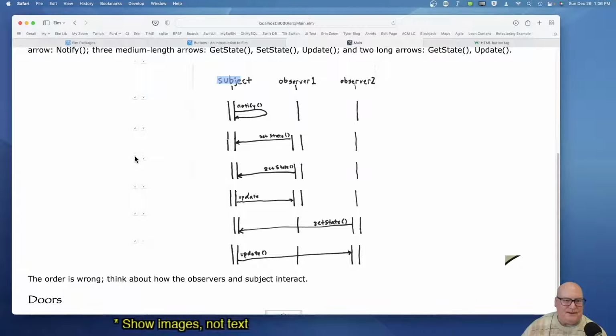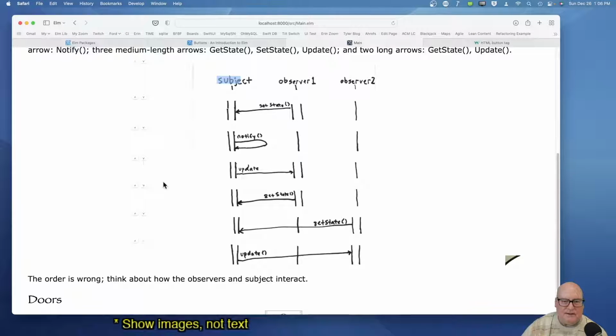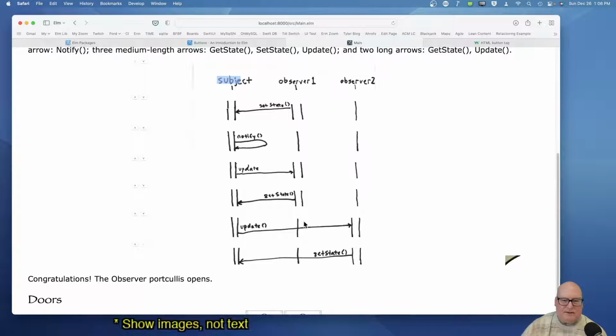Okay, subject set state order. Let's see, the get state comes after the update. Congratulations, it opens. Okay, so let's see this.